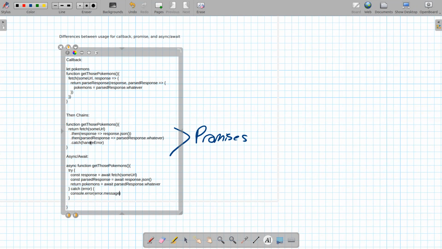So that same code over here would be like that. The way promise chains work is if anything in that then chain breaks, it immediately jumps to the catch. Doesn't do any more of the thens. That's also exactly how this works. It tries to do this line by line. If any of them barf, it goes to the catch block.